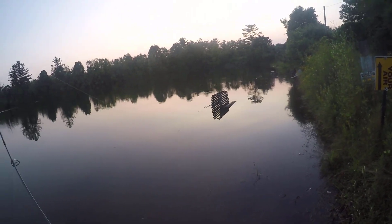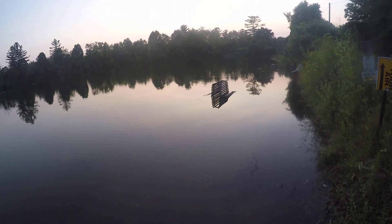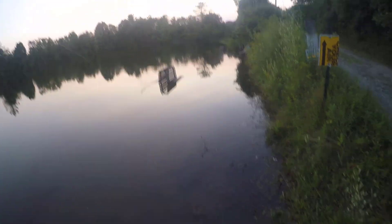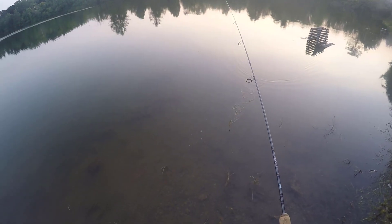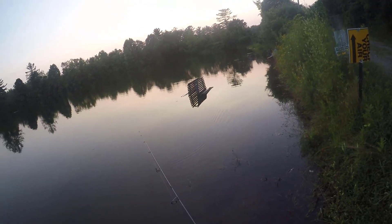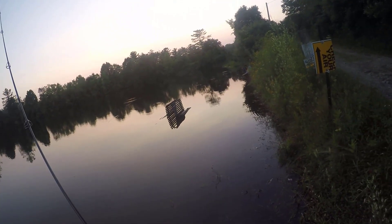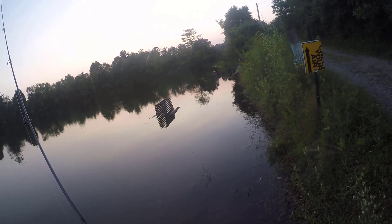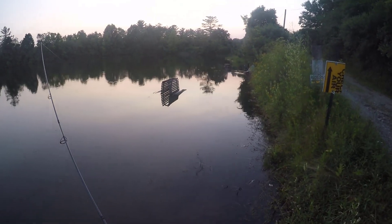It's a beautiful night. I'm getting lit up by mosquitoes. I don't feel like putting on any bug spray. You guys that follow us know that when we're carp fishing, we usually set up all along that bank right there — and it's completely underwater as you can see. So the lake's probably a good two feet above what it normally is. With all this rain every other day, a lot of people are dealing with all kind of issues.